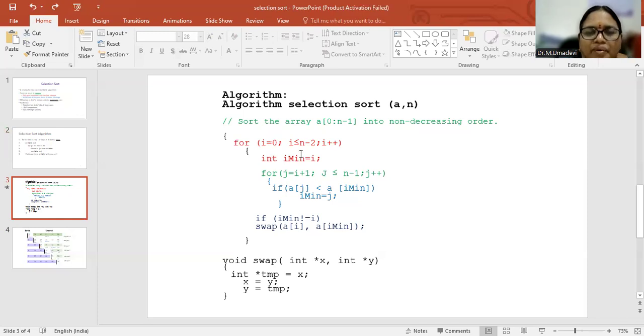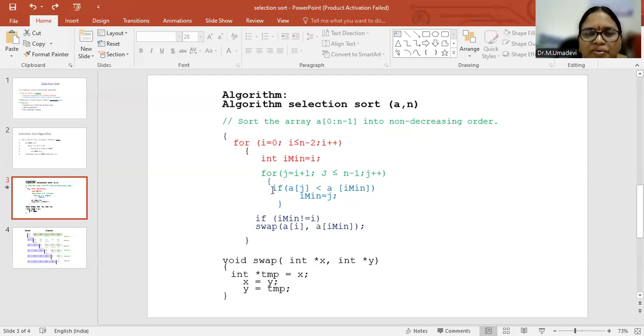So here i minimum, you have to set it as i. Initially i equal to 0, then i minimum is also initialized with 0. So now we have to compare this with the next elements. Next means from i plus 1. So the next value is indexed by j equal to i plus 1 to the end of the list. So you have to identify any value at the jth index. If any value at j is less than the value at i minimum, update i minimum. So this for loop compares up to the end of the array, up to n minus 1. So finally i minimum is updated. Now we have to check if both are the same.